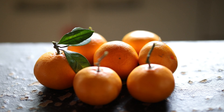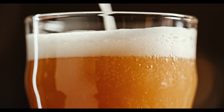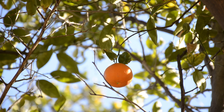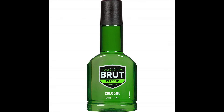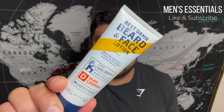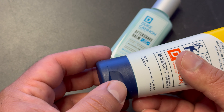Now, regarding the scent, like I said in the intro, they said it smells like citrus Hefeweizen. So I was expecting something that had a little bit more of a beer scent to it. The citrus scent does come through strongly. It's like a sweet orange scent, but the Hefeweizen scent did not come through for me. It actually smells more like citrus, spice, and musk. It's not necessarily a bad scent. It reminds me too much of this men's product called Brute. That stuff has a very strong spice, musk, and citrus scent. But this stuff is not as aggressive as Brute, so I don't want to scare you away with that comment. But I think that Duke Cannon could have done without that scent, or they could have just cut back on that scent.